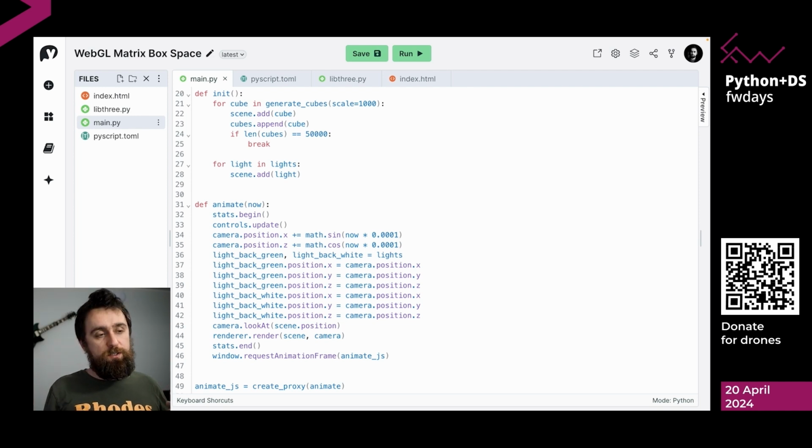And this is done such that you will always have the closest objects illuminated white and the ones that are farther illuminated green. And then we render the scene with the renderer and request another animation frame from the browser, which means the browser will tell us, okay, I'm ready now for another one, and it's going to call us back. To do this, we need to create a proxy with a JavaScript object. I'm not going to go into details why you need to do this. It is related to our life cycles with reference counting and how long certain things need to stay in memory for JavaScript to be able to reference them.